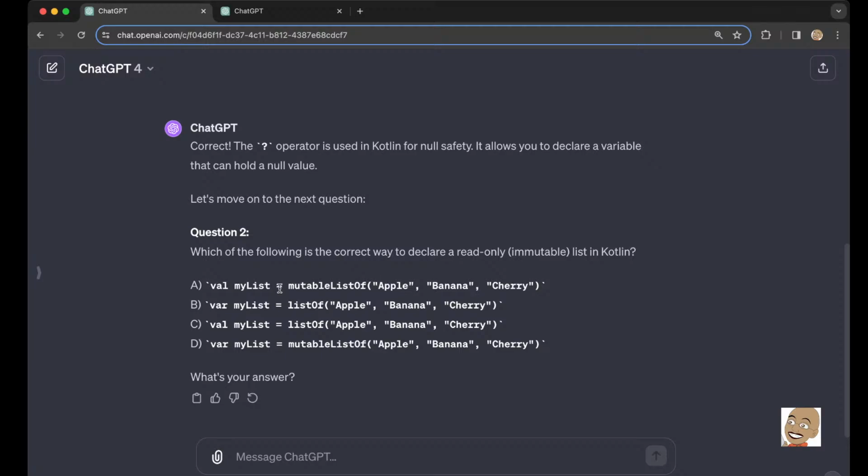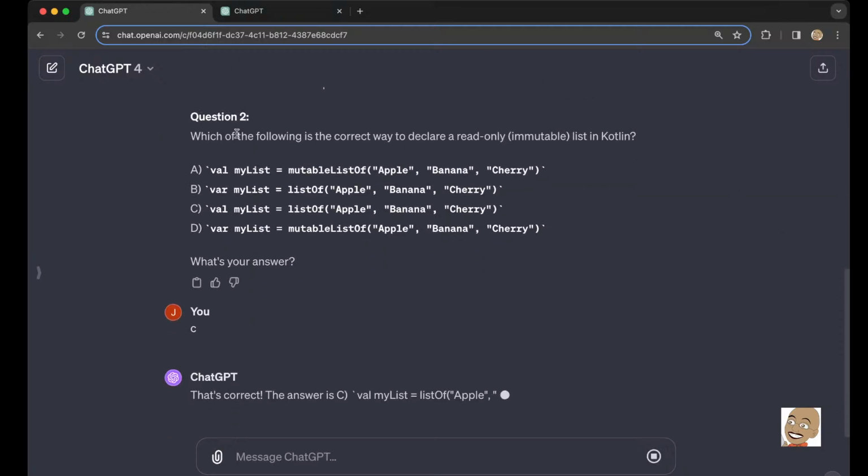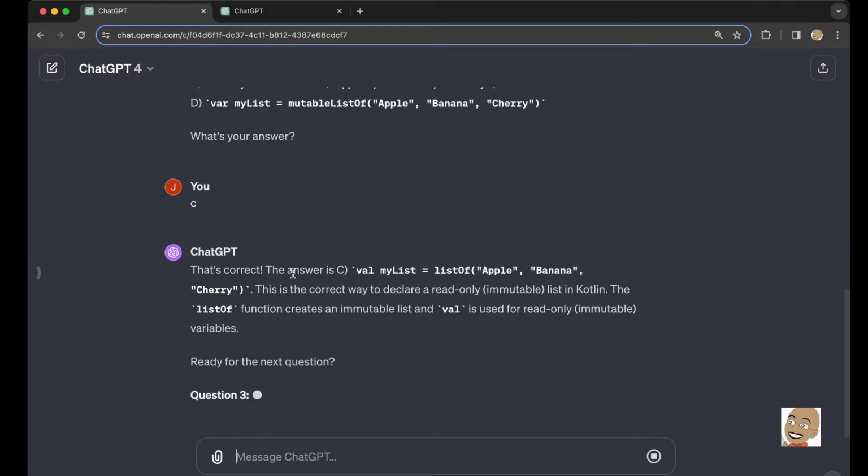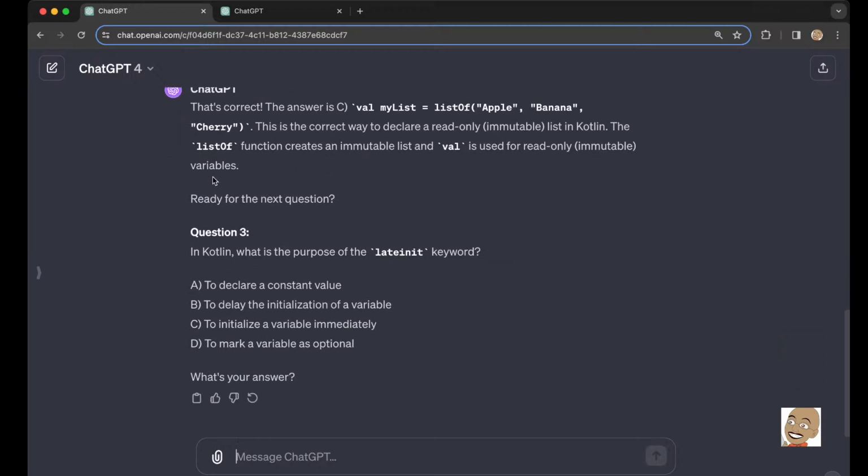And since it's not mutable, then it has to be the other one. And if it's the other one, then I would say C. What do you guys think? That is correct, C. So that's how you declare an immutable list. And so, all right, if you get that right, give yourself a thumbs up.